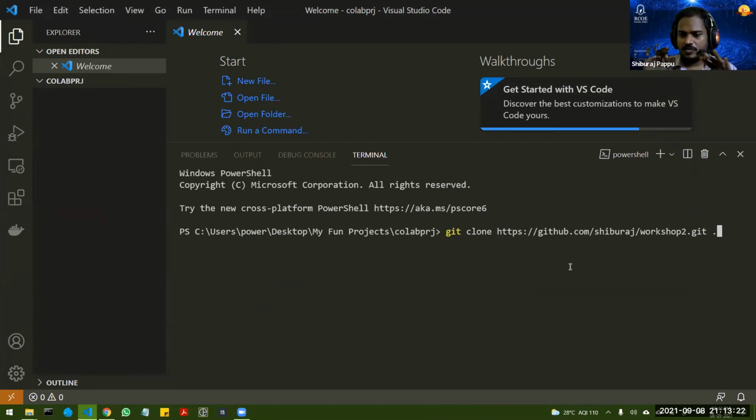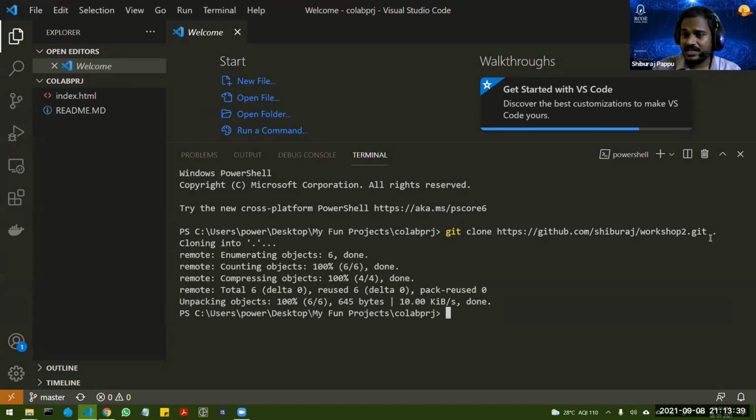Ma'am cloned directly, but I first created the project folder and then cloned inside that folder. That's why I am putting dot. Let's run this, and you can see even the index.html file that ma'am created has come to me. Now here is where the collaboration is going to happen.